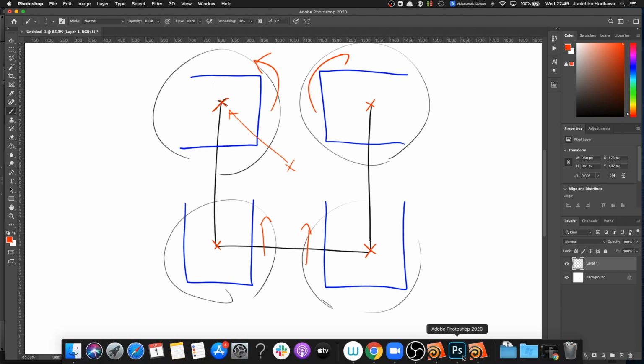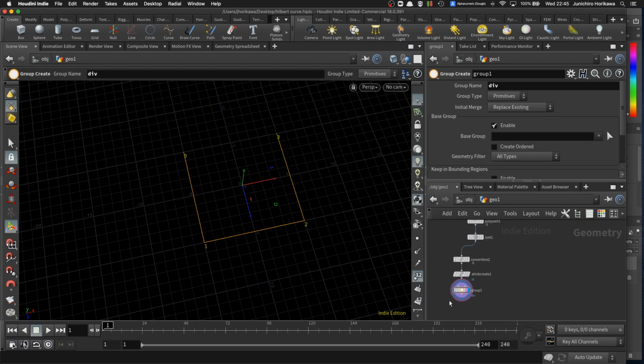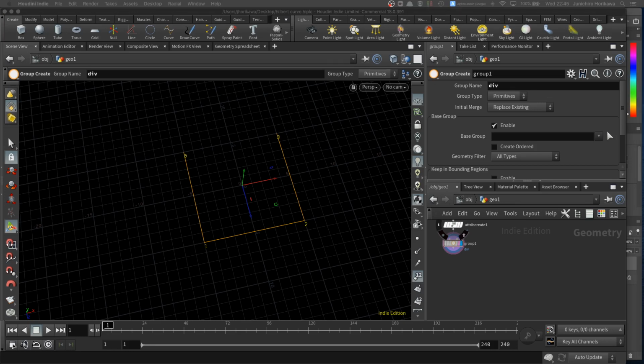So let me do that. In order to rotate the shape, move and rotation at the same time, what I would always prefer is to use a copy to points or copy stamp node.